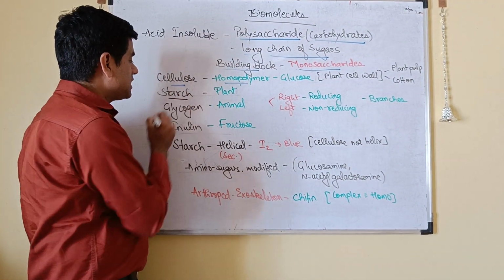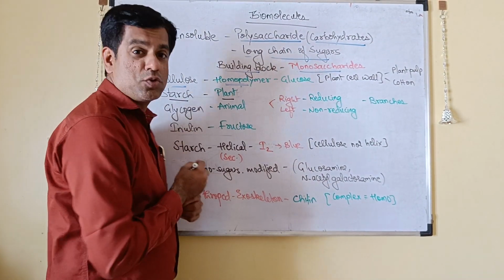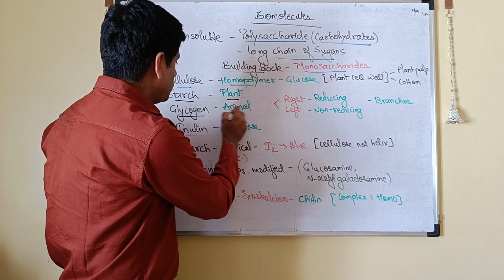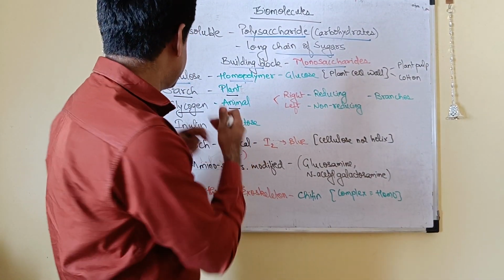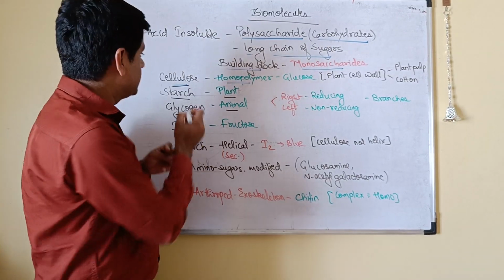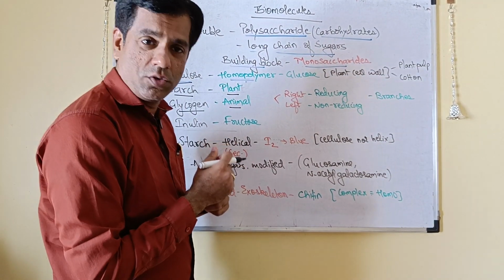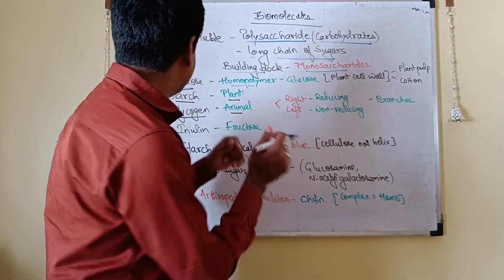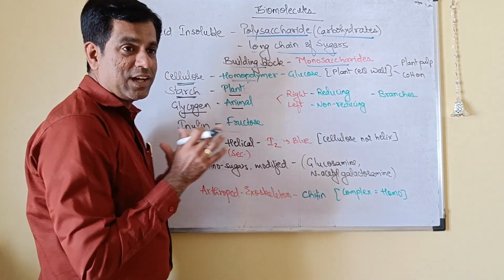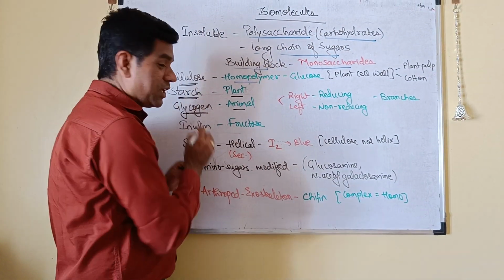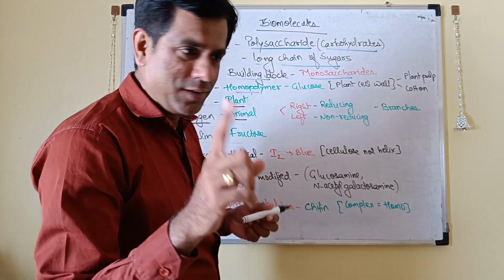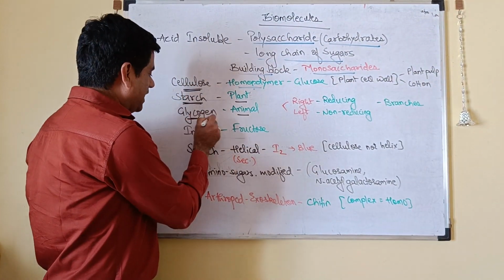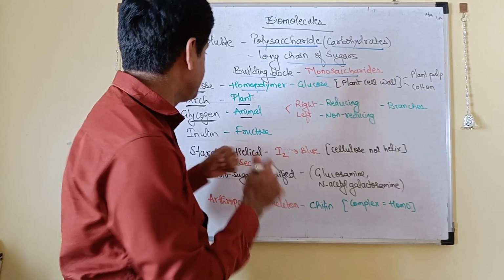Then you have a variant of this cellulose, that is starch. In plants, when they want to store food, it is in the form of starch, while we store food in the form of glycogen. So in plants, cellulose is in the cell wall and starch is the storage food, like potato, wheat, rice. Plants store food as starch for themselves, and you eat it. I also eat it, right? Both starch and cellulose are polymers of glucose, and we are storing glycogen in our liver, right? We have only one liver, that is more than enough, the largest gland of your body. Anyways, glycogen is the storage polysaccharide in animals, made of glucose.